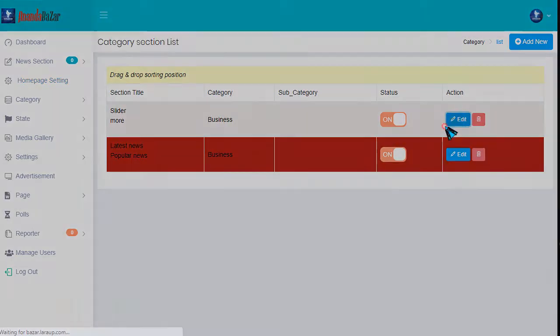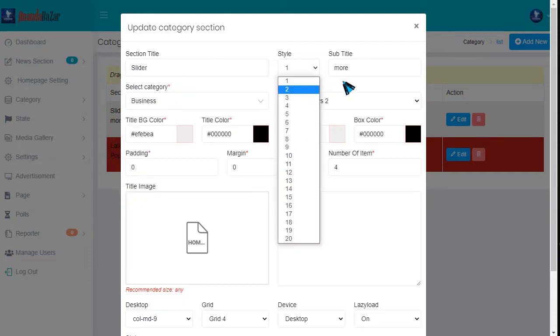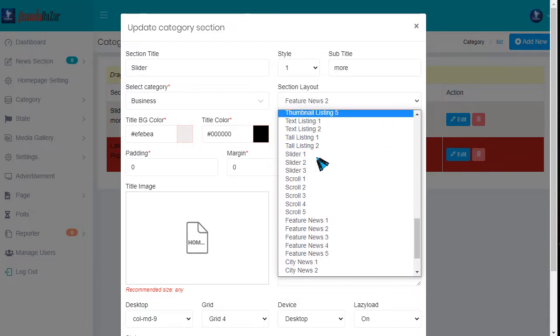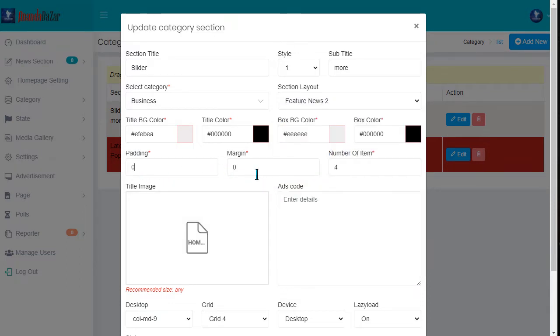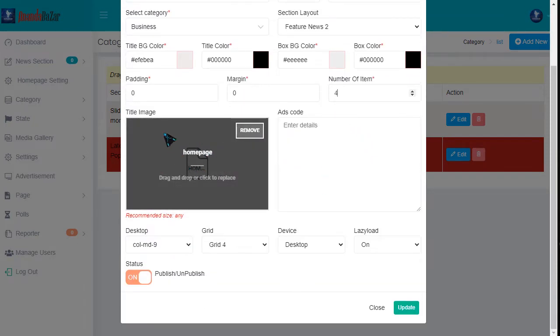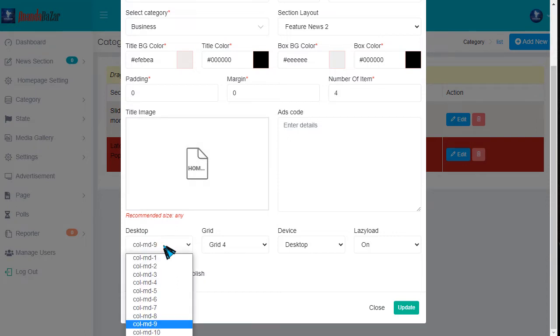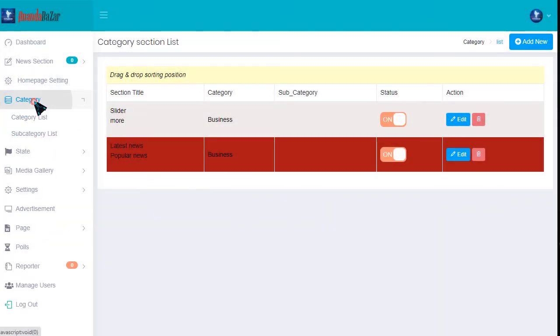You can easily add all categories and everything, a slider. You can change the header style, and you can design lots of designs and implement them. You can easily change the design, padding, margin, and how many posts to show. Everything you can add, for title, image, column section, grid section, and desktop show, mobile show, tablet show, iPhone show, Android phone show, lazy loader. Lots of features are already added. So if you purchase this file, you can use all the features.